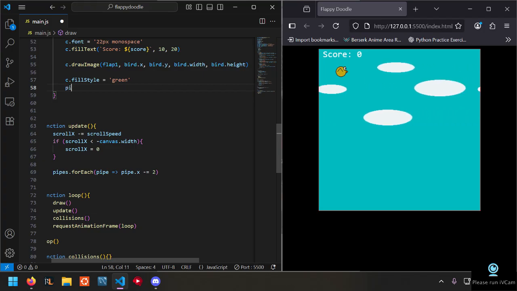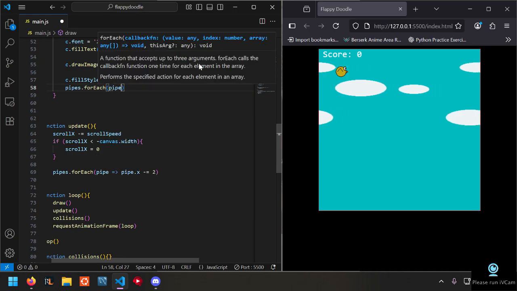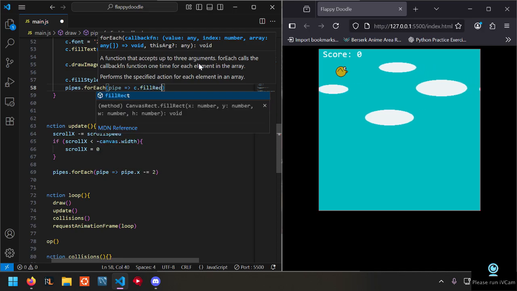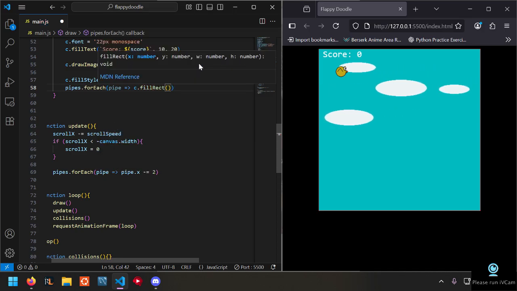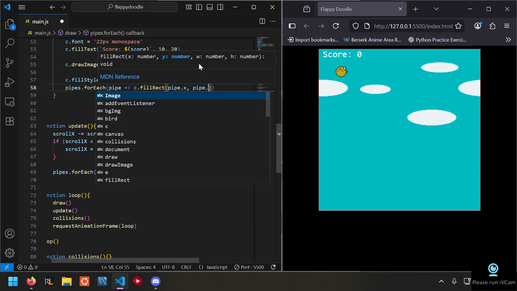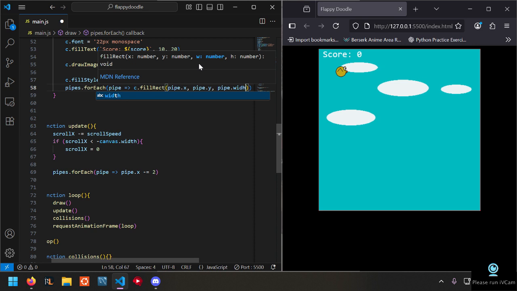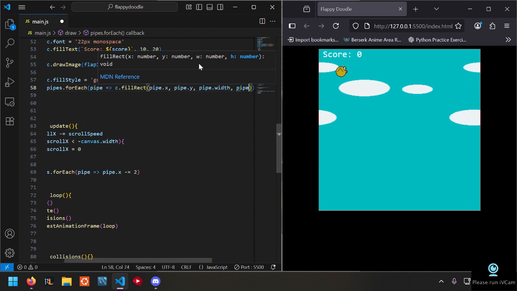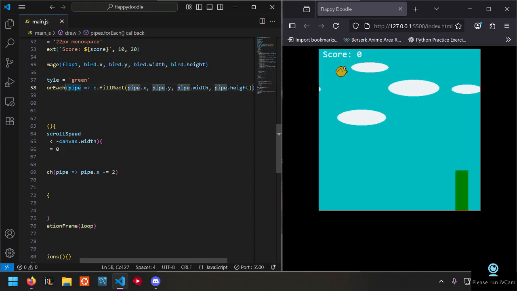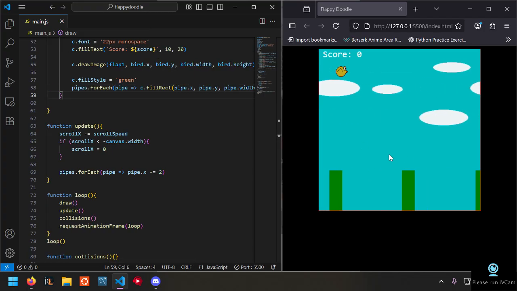So pipes for each again. Pipe. We want to fill rect pipe X, pipe Y, pipe width, and pipe height. Okay, so now our pipes are spawning in.